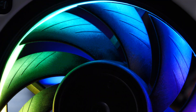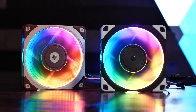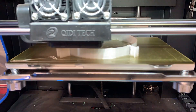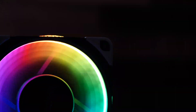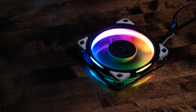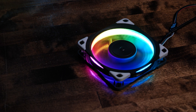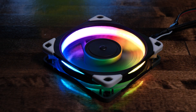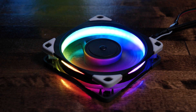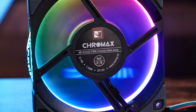We thought our last version looked good, but this thing looks even better. Just the way the light plays off the black blades is really stunning — so stunning it was hard to capture the full brilliance of these fans at full brightness. Since the Chromax Black frame is absolutely identical to the original, there were no surprises splitting it into thirds. For those bold enough to build your own: check the STL link on Thingiverse. Take your time — we used a coping saw and took it slow. It probably took three-plus hours. Cut the fan hub side out first, not the front top side. Don't get aggressive or you'll have bad cuts, uneven surfaces, or you'll ding the blades and ruin the fan.